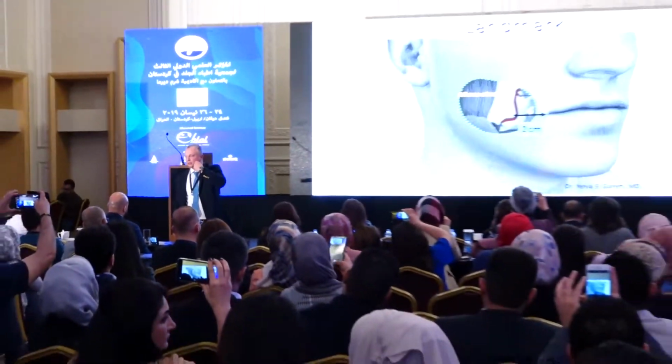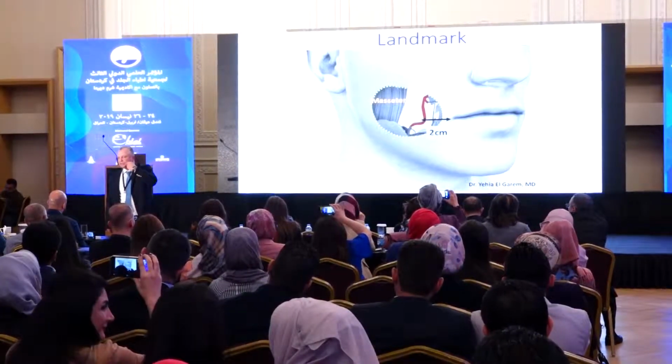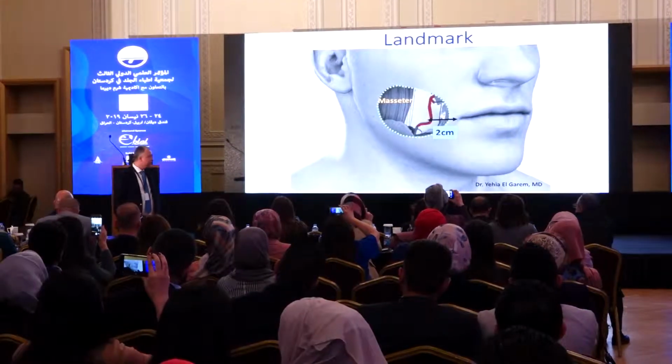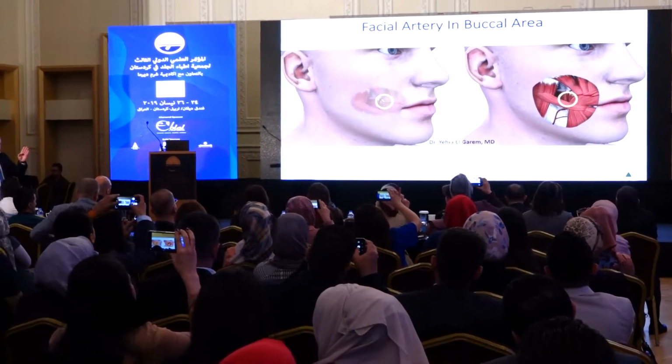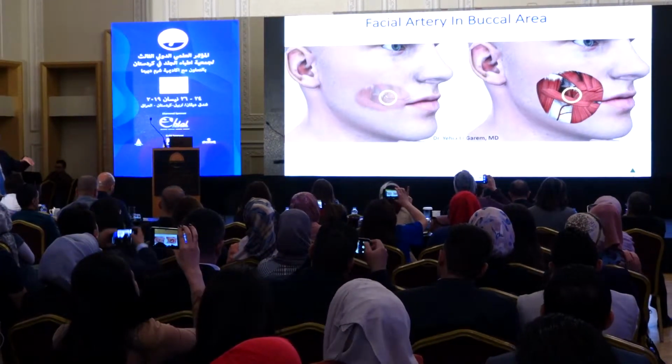Now, we have another area, the buccal area. This area is the buccal area. Here we have the maxilla and the zygomatic bone. Just below this area, around the oral commissure, we have what's called the buccal area of the cheek. The main artery present in this area is the facial artery, around 2 centimeters lateral to the oral commissure. This is the facial artery coming in front of the masseter on its way up. Just 2 centimeters is the course of the facial artery. So simply, this is the area where the facial artery, as I said before, will be at the subcutaneous level.